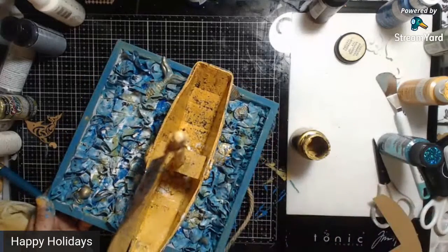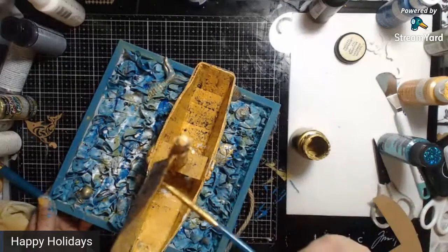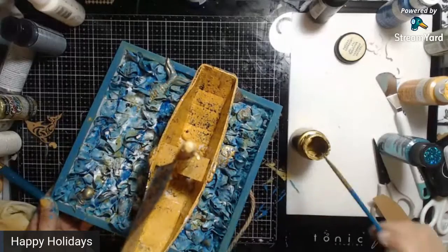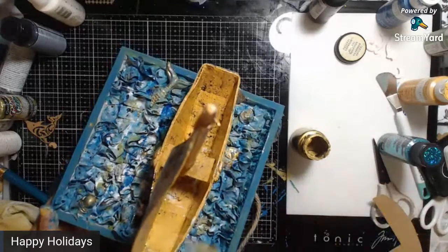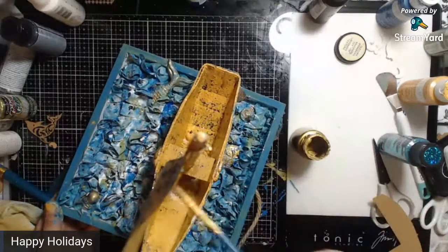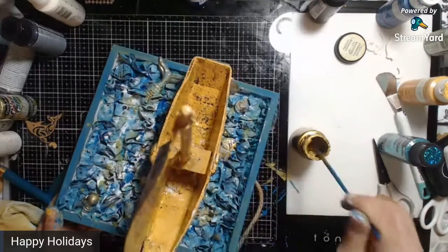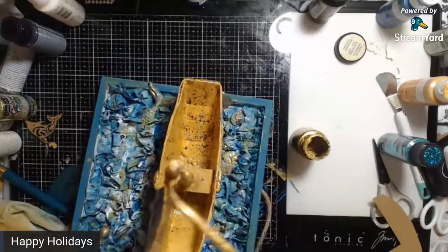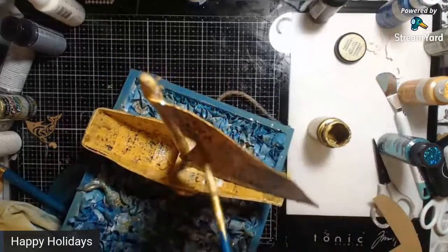I'm going to add a little bit of gold paint to the sail as well. Just a little bit here and there. Nothing too major. Just to add to the sheen that's already on here. Maybe I'll get a little bit of the teal color and add a little bit of the teal color in there as well. Mix it in with that gold. Just to give this a little bit more life. Yeah, I think I'll do that. And then I'll be calling it a day.